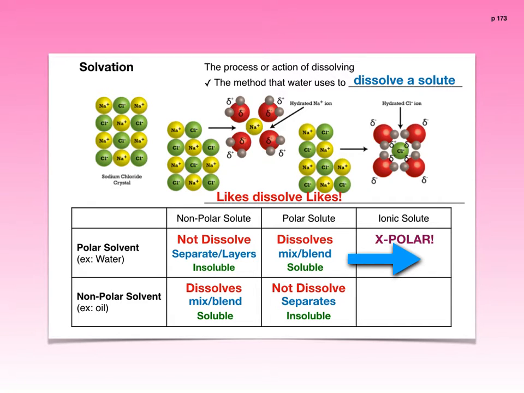Since ionic solutes are described as being extremely polar, ionic solutes behave like a polar solute in a non-polar solvent such as oil. So once again, they will not dissolve. The ionic solutes will separate from that non-polar solvent. They are very insoluble.